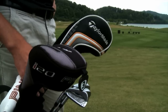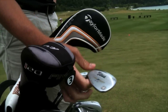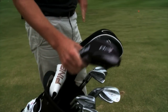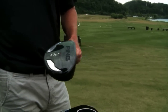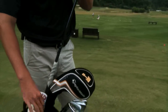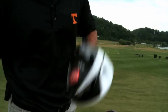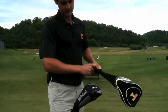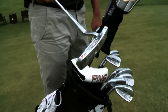In my bag I've got pretty much all Ping clubs. I've got a Titleist 58 degree wedge I've had for about a year and a half — probably need to get a new one soon but it's been pretty good to me. I've got this new Ping I-23 wood; I've had this for about a month and I like it a lot. An S driver which I've had for about two months — I got it in San Diego at our tournament that TaylorMade hosted. And I got a Ping putter; they painted it orange for me — Tennessee colors.